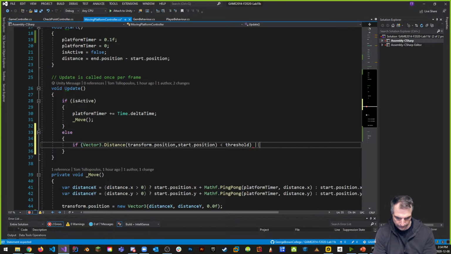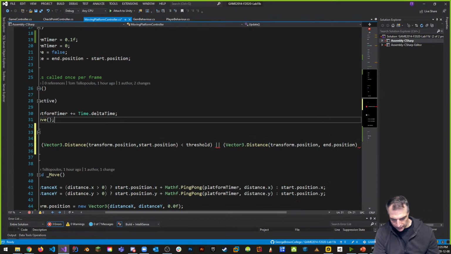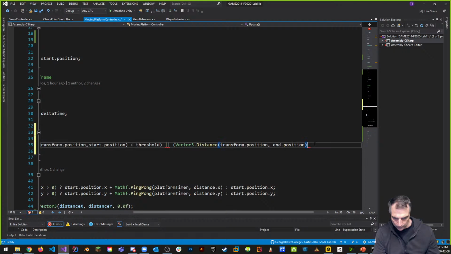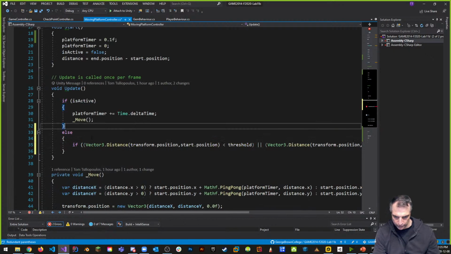Or the Vector3.Distance between the position and the end position, if that is less than the threshold, then that's a positive result. So these two are both within range. This is the condition that we check to see if the platform is close enough to the start or the end, so that things are good.